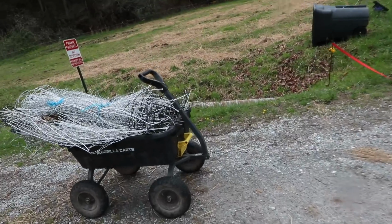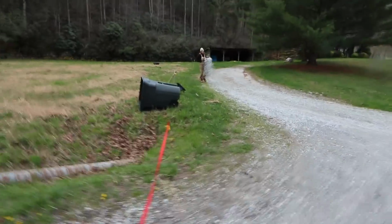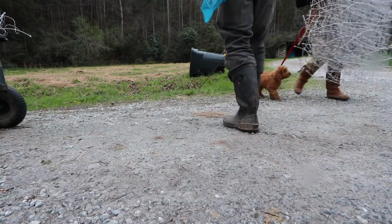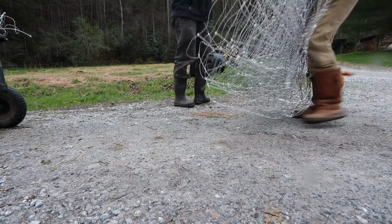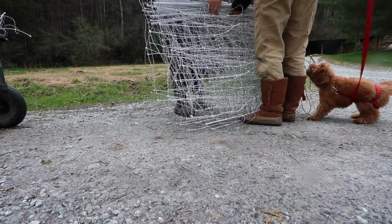Get those, and I'll get the one down on the ground. All right, look at this. We got a cart full of nets back. Yep. Lay it down right there. I've got a string I can put on it. Okay, hold on. That's the trick to moving nets. Tying them. Oh, it's got string on it. Oh, don't do it like that. Always do it like this.